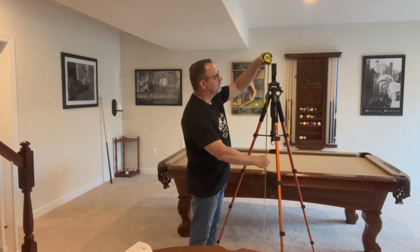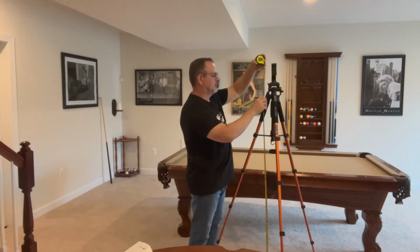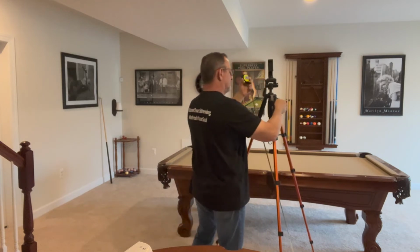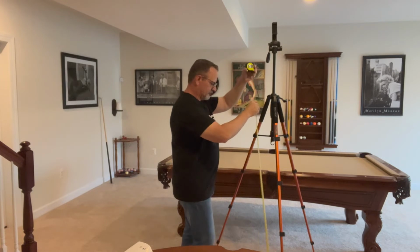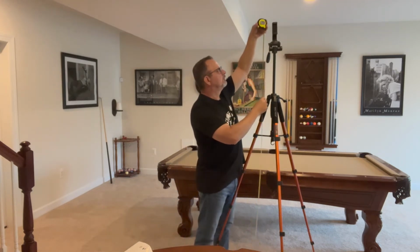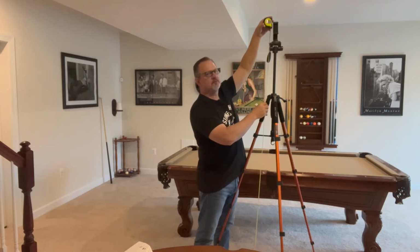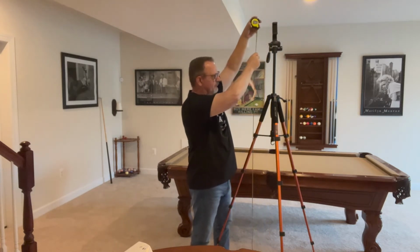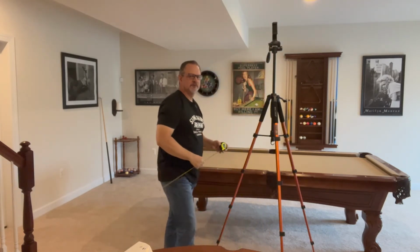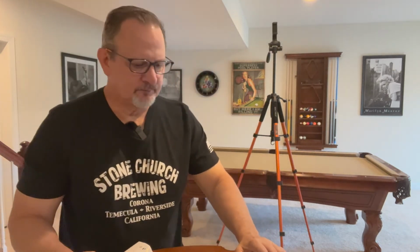This is at 65 inches to the bottom of this phone holder. Let's see what it is fully. All the way up to the phone holder. It's actually 76 inches to the bottom. That's wild. All right, hopefully you can see that.